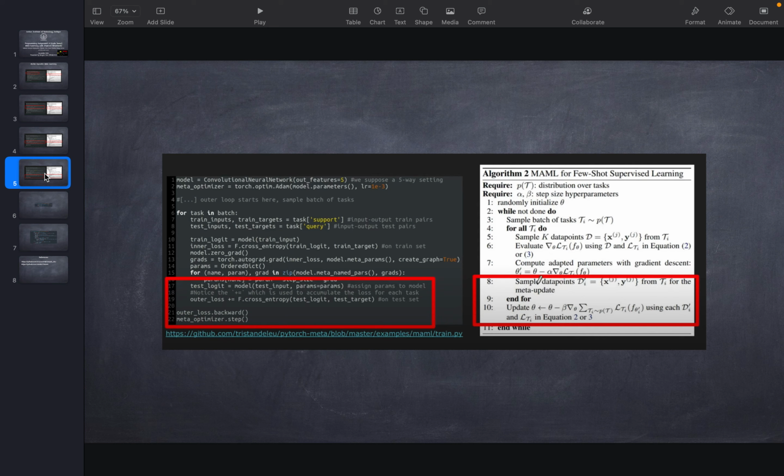And once we have done the backward pass, then we are going to apply our optimizer, which in our case is just an optimizer with a specific step size. And this is the outer loss that you can see in line 10, but then the gradient in the fourth step is applied outside of this for loop.